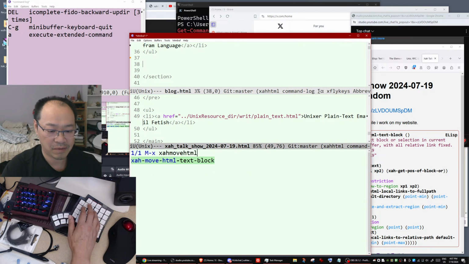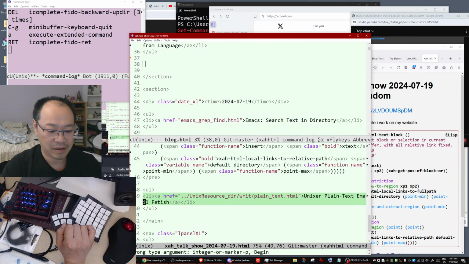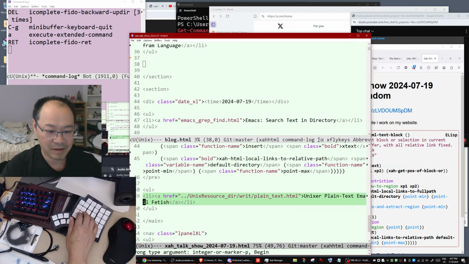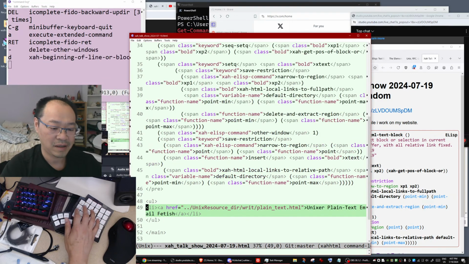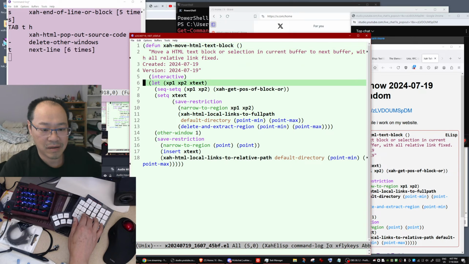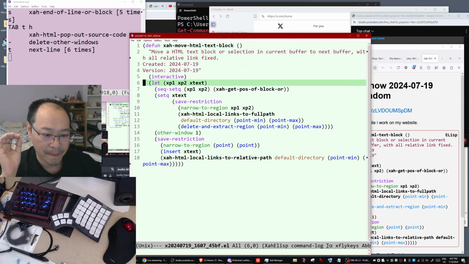Move HTML, do it. Wrong type argument, integer or marker, begin. Something is wrong. Let's pop it out. Where did that come from? I don't know.